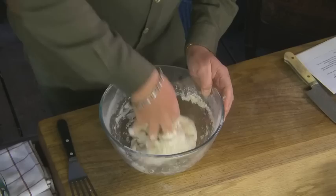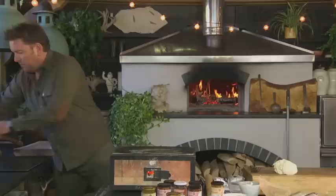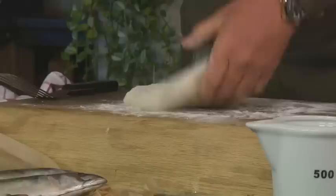With this flatbread, you don't want to make it too dry and you don't want to over-mix it — do it by hand. See how quickly it just takes to put together. Bring it all together like that and you've got your nice little flatbread. Think of it like a pizza base, really. I'm going to use it with some vegetables, some mackerel, and some amazing sambal. Just pin it out — you don't want to roll it, just flatten it.